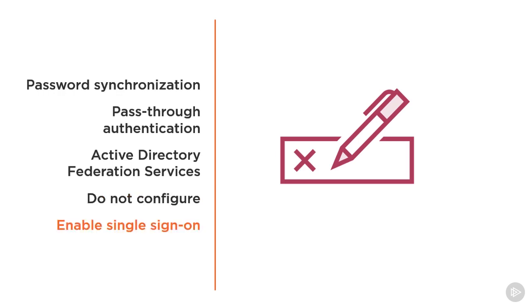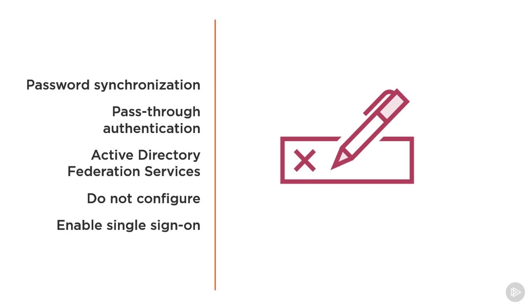One other option you have on there is called the enabling of single sign-on, and that's a checkbox. And this is going to be available when using password synchronization or pass-through authentication that we talked about above. But in order for us to configure this, it's going to require a domain-joined machine with a direct connection to your domain controller to allow that configuration.